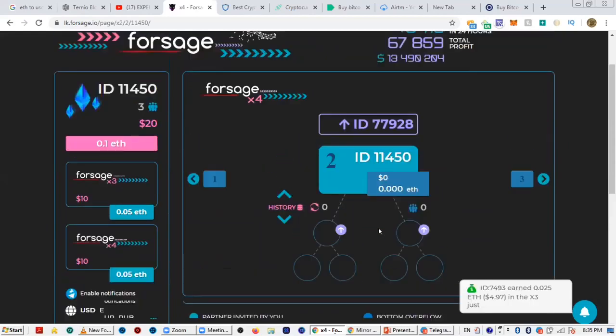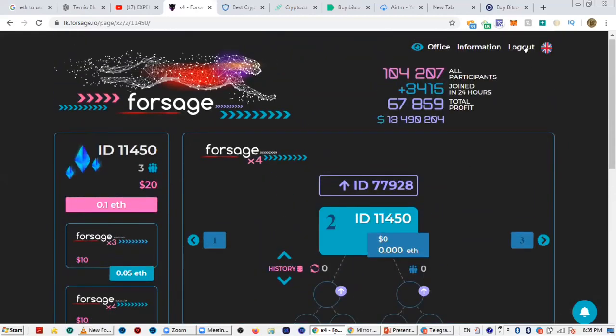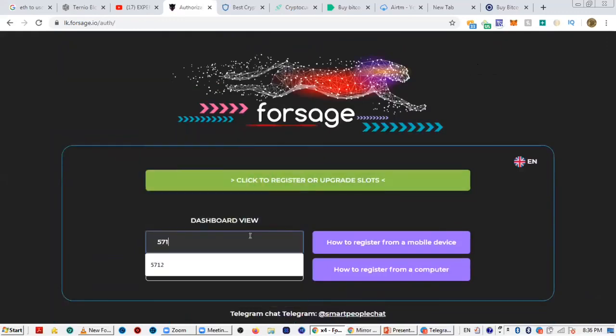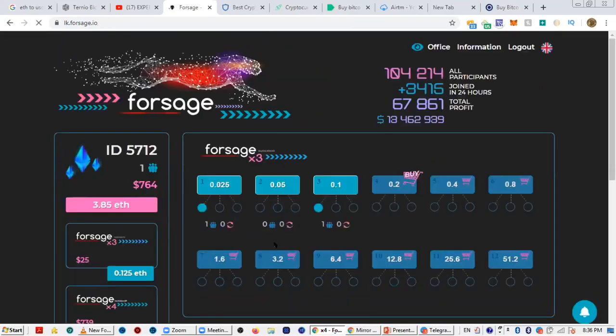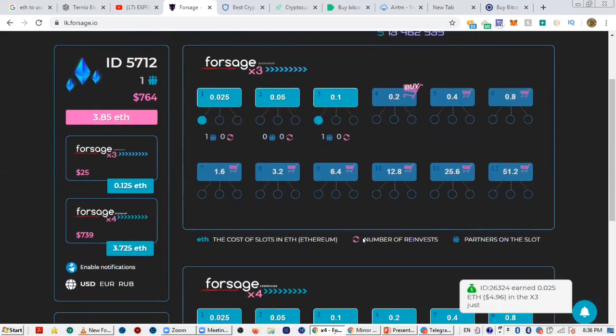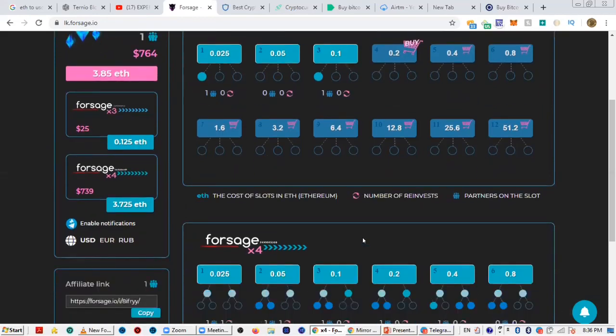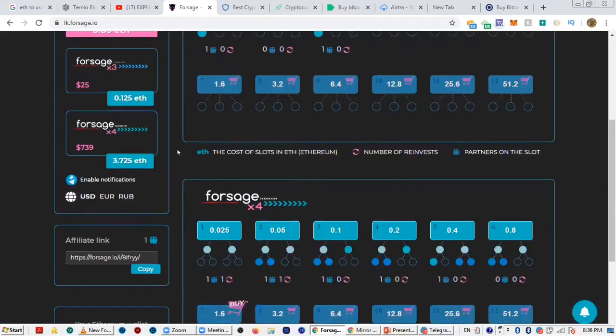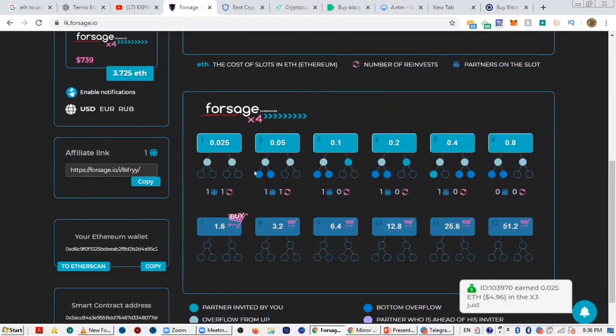Tommy, pull up my ID 5712. This is something I want to share in full disclosure. 5712. So I will let this team know what's going on here. I created this one a long time ago, about the same time as I joined Tomic in this PowerTeam. To be honest, this one was created under Mark Hamlin 64, because I joined his Facebook group before I joined Tomic. If you scroll, you can see I only have one partner, and that partner is my wife. We don't put any money in there or any activity, because we're not team building on this one. I just wanted to test how active Mark Hamlin's team build was at that time.